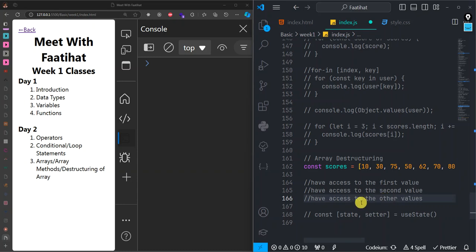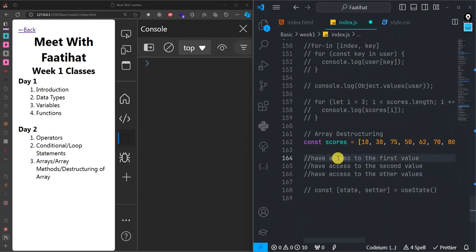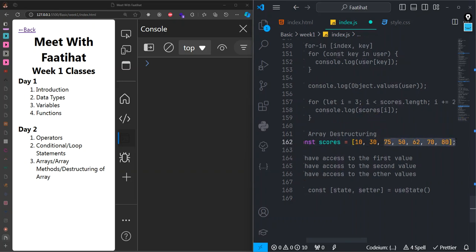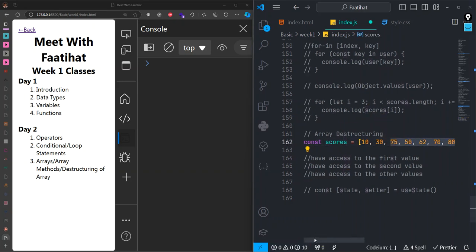So this is what we want to do. We want a variable to hold this first value, another variable to hold this second value, and another variable to hold everything that is left inside the array.